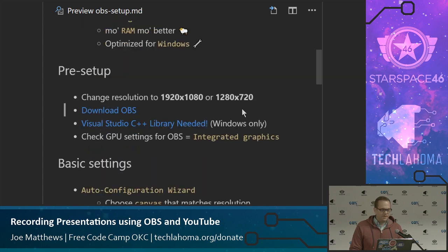So for pre-setup, you want to change your resolution to 1920 by 1080 or 1280 by 720, basically the HD resolutions. The reason I say that is, I'm currently on 720. This is a 4K monitor on this laptop, and for OBS to have to scale from 4K to 1080 or 720 on the fly is a little bit too intensive. Unless you're on a gaming or business laptop with a good heat sink, the CPU is going to struggle a little bit. I like 720 because if you're doing a presentation, if you're showing windows like I'm going to be showing you, they're going to be easier to see.